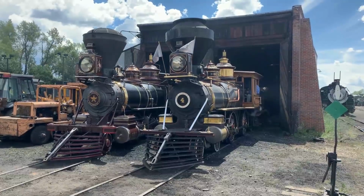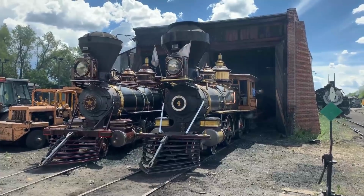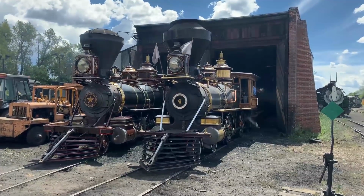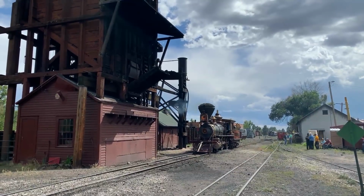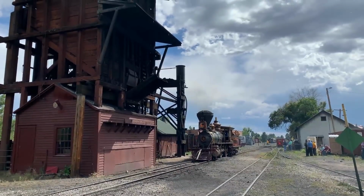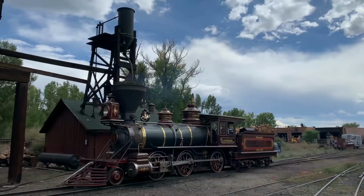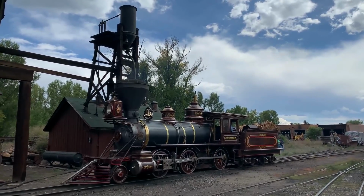Well, soon the other locomotives joined us down here. They did. And they now ran trains up the hill from here, and the whole festivities moved to this end of the railroad, and that was really fun. That was. It's really neat to see these old Victorian locomotives here at the old structures. Right, it's like stepping back in time.